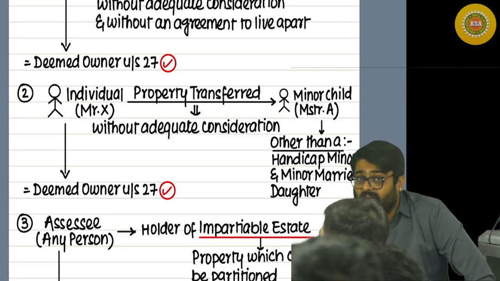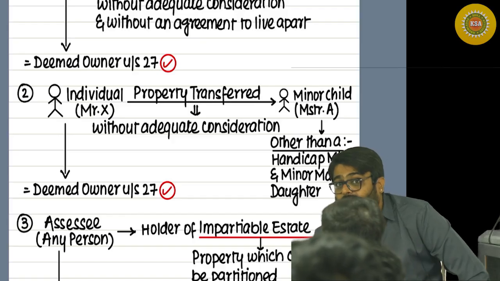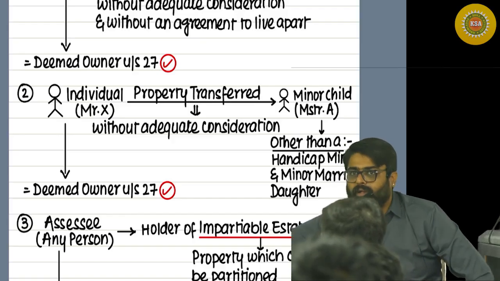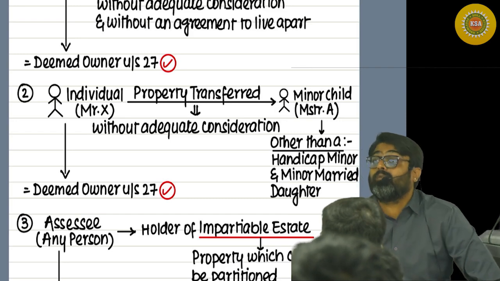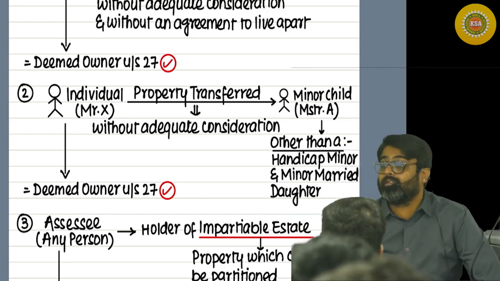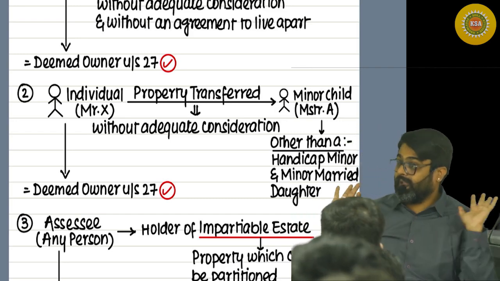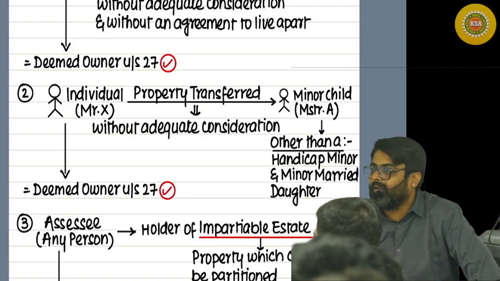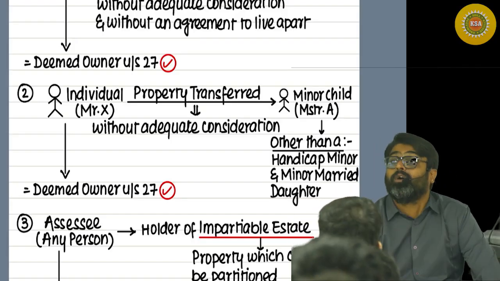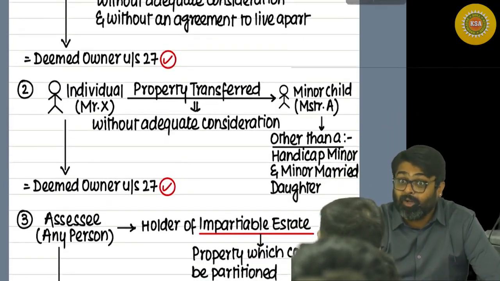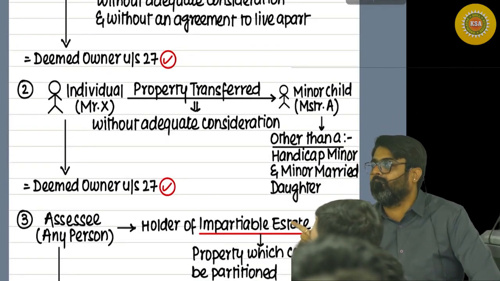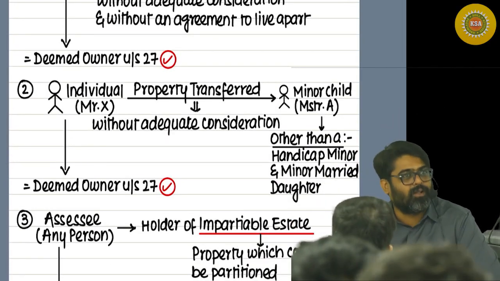Now, without taking adequate consideration, if I am transferring my property on the name of my minor child, gifting my property to my son, now he becomes the legal owner. Income will be taxable in his hands. Hello? Still I am not paying 30% tax. Getting my point? To escape from this, I can do this also, no? Yes or no? So the government caught me here also.